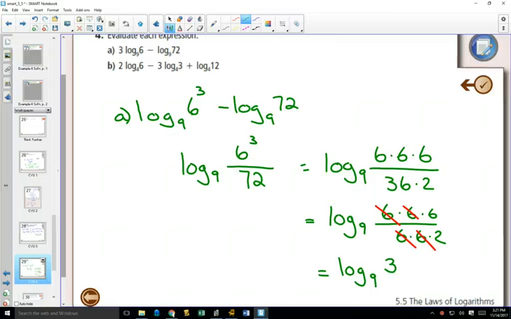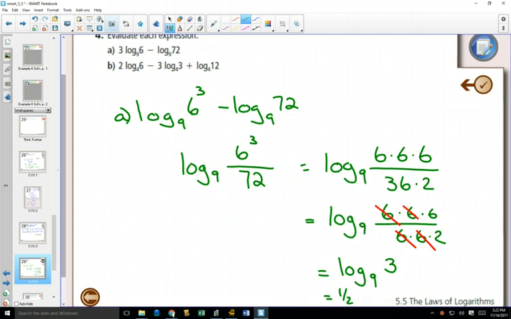Now, we haven't evaluated yet. Log 9 of 3 still needs to be evaluated. It's asking 9 to what power is 3? 1 over 2. What does an exponent of 1 over 2 mean? It means a square root. The square root of 9 is 3. So we have to have our numerical skills with square roots and our powers really strong so we can see things like that, that the square root of 9 is 3. So when I say 9 to what power is 3, I can think of a half.